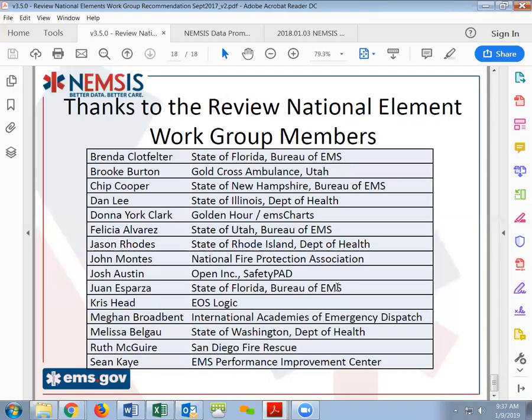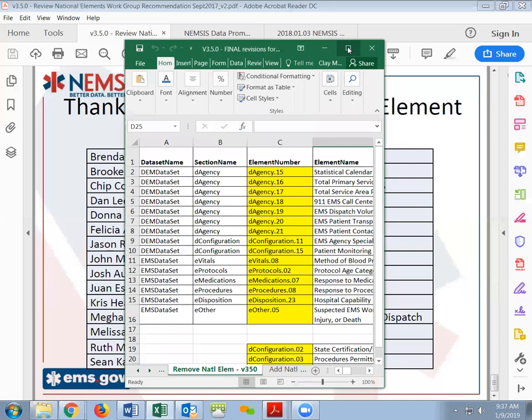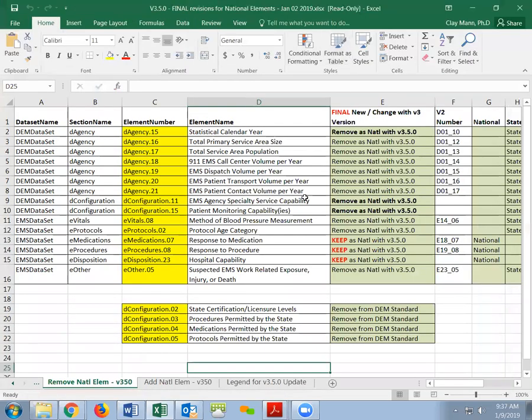We've reviewed this many times. I'll just quickly show the folks who did such a great job of going through all these elements and worked so hard to complete the work with this work group. There were 4 other work groups that put in equal amounts of hard work. Just wanted to show you the final decisions. So clearly work continued on this all the way up to our meeting in Park City in 2018.